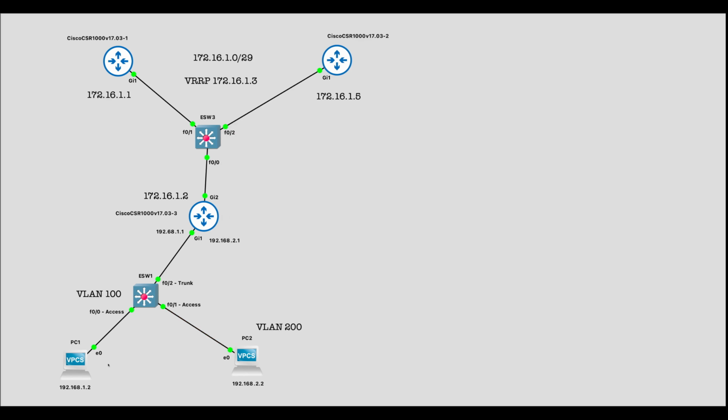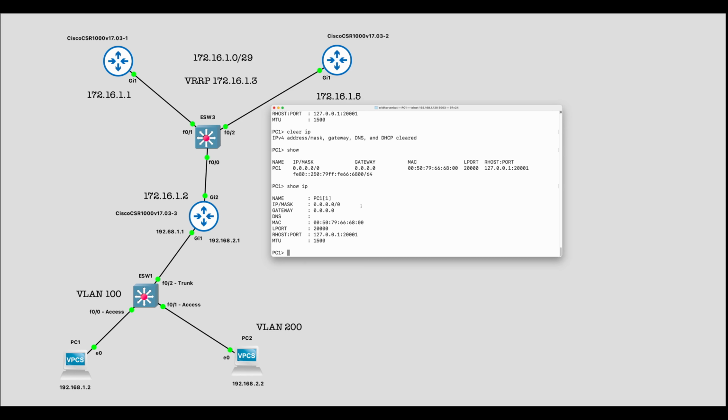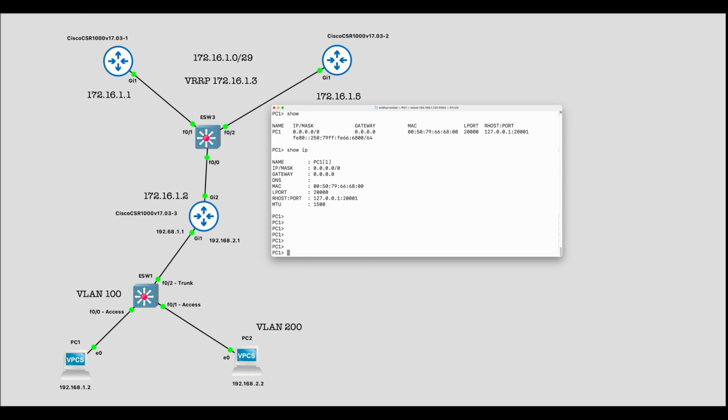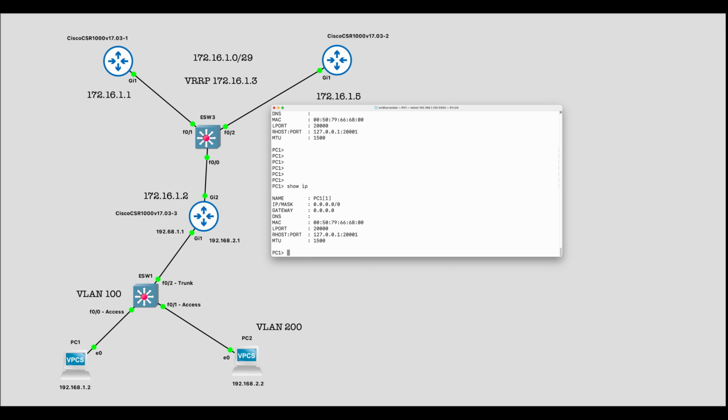And now let us go to the PC1 and simply clear all the IP configurations here, so that if I say show or show IP, there is no IP configured on this PC at all. So now I'm going to say IP DHCP.